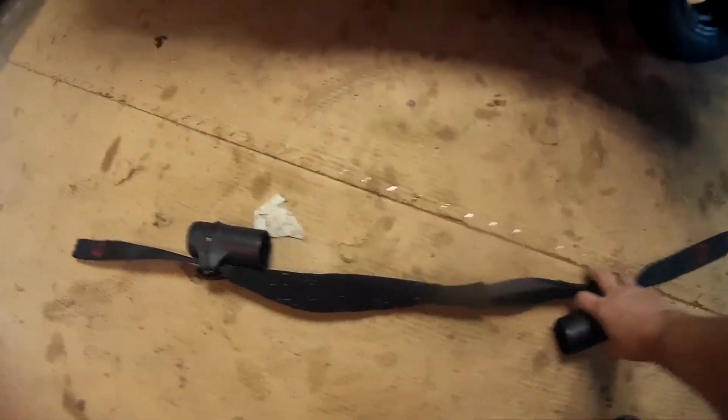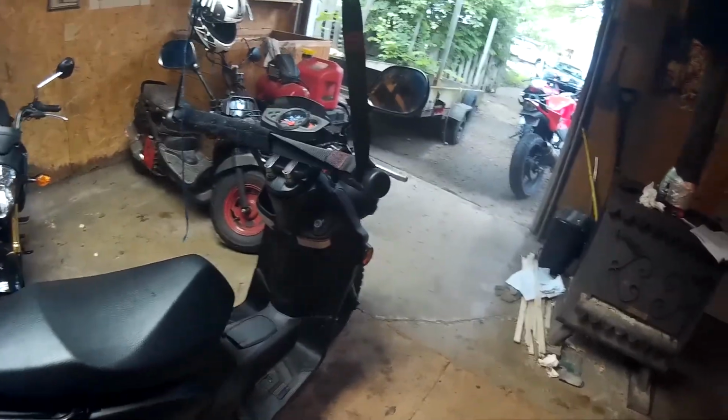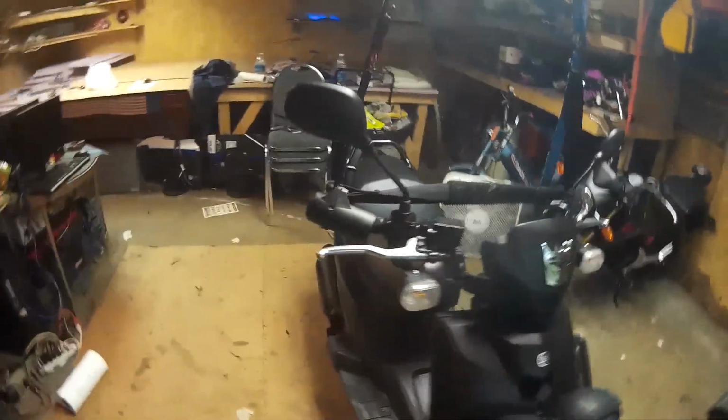This is a canyon dancer. If you own scooters or a motorcycle, this will make your life a lot easier. Buy one. Okay, so they're normally used for whenever you need to haul your motorcycle or scooter for tying them down. It just makes it a lot easier to tie them down. In this case, I'm going to pretend like nobody loves me enough to help me hold this thing while I do the oil. And I've just essentially stood it up via the rafter, and it's holding it in place for me so that I don't have to have the center stand.